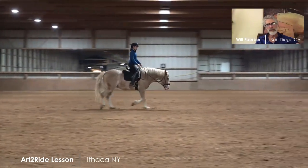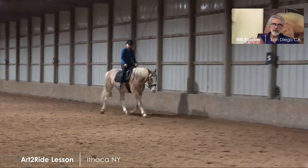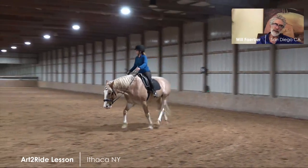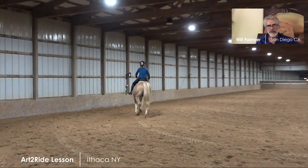Soften him a little bit with your inside rein again. There, that's coming nicely. That's getting there. Good. Now stretch him all the way down again, keeping that. Really good. Keep it all the way down there now. Doing great. Good boy. Like that. All the way into that deep stretch. Fantastic. Like that.